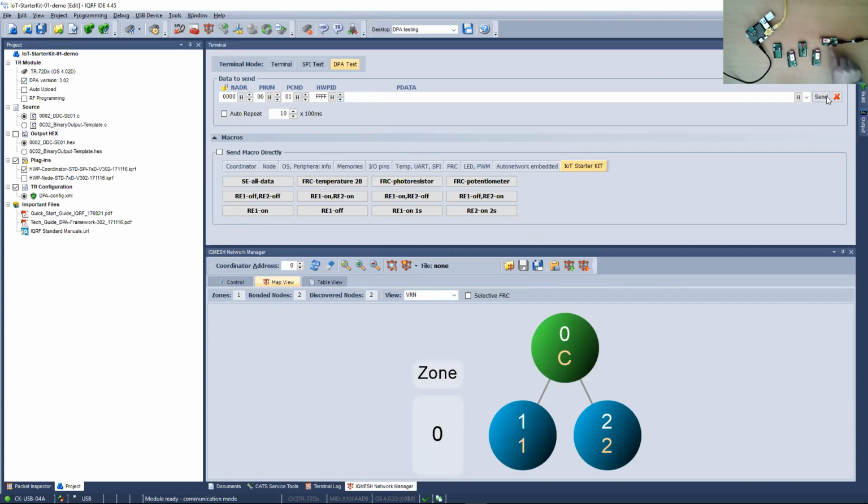So now you should see that red LED is on. Of course, we can turn it off. So it's a very simple way how to send commands to the IQRF network from the computer. Now, what we can do, we can make the UP Board as an IQRF gateway.